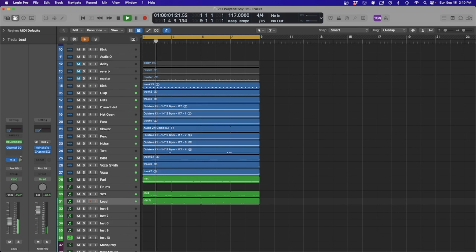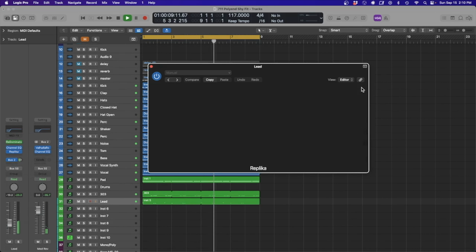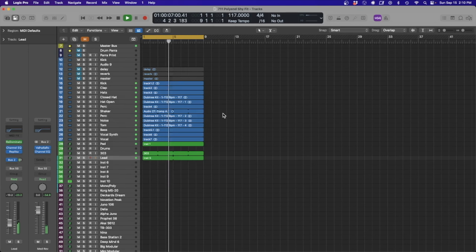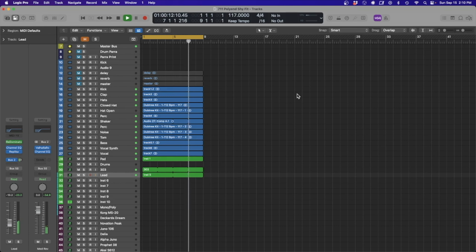Put this little delay on. So now we kind of have everything that we need. It's like making a sandwich. You kind of want to get everything out ready to then start to look at the arranging of that sandwich.